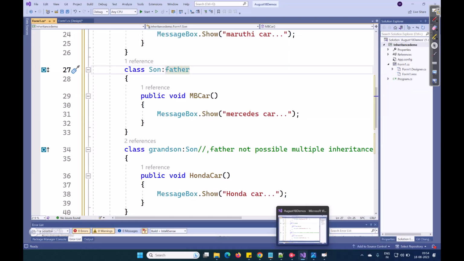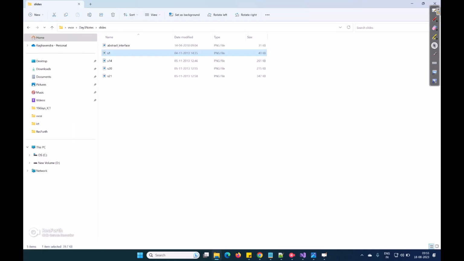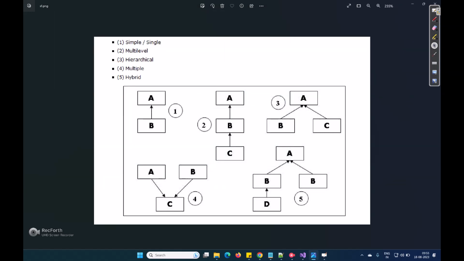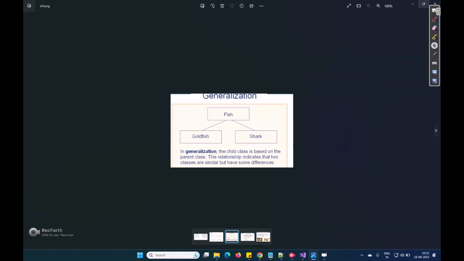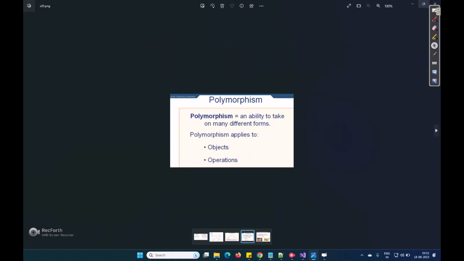See here. Once observe here. See this one: goldfish is a kind of fish, shark is a kind of fish.